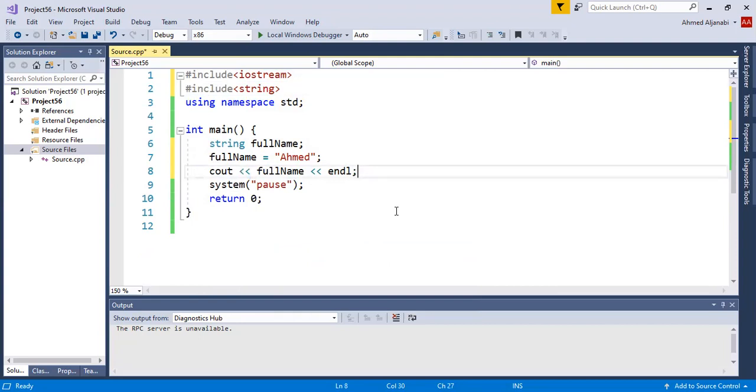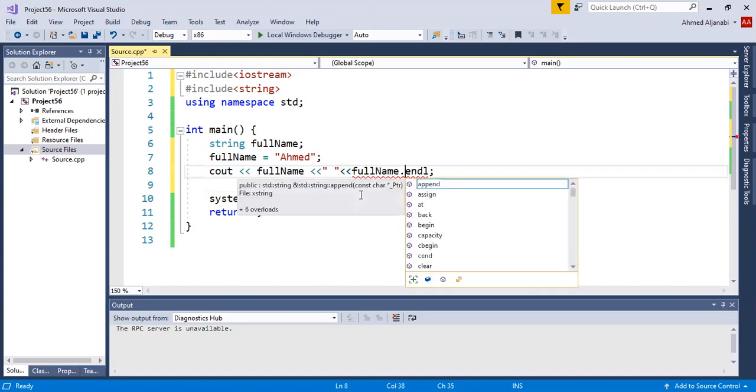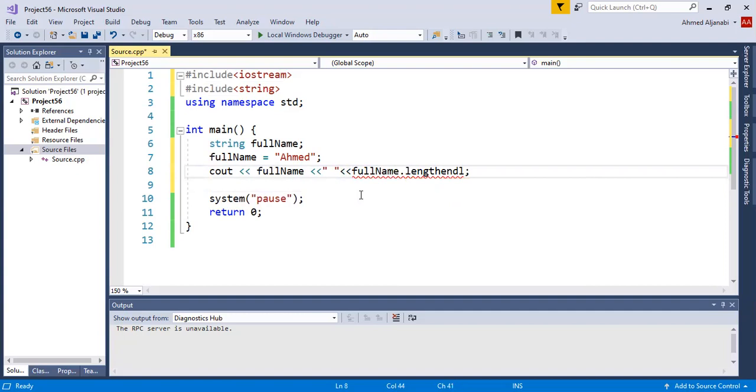Now, let's keep going. So this is how you actually show a string on screen. This is how you create a string. Strings come with a list of methods related to strings. For example, I can come here, let's just put a space, and then I can say full name dot length.